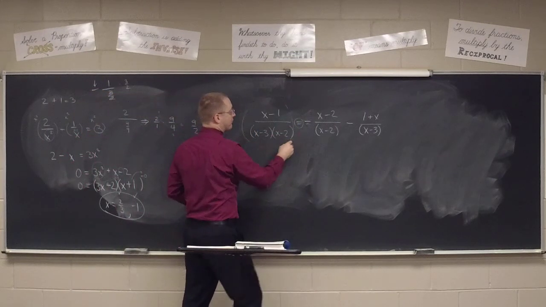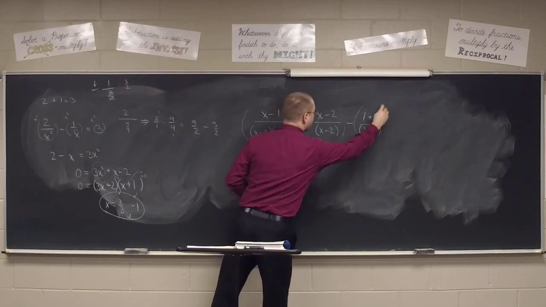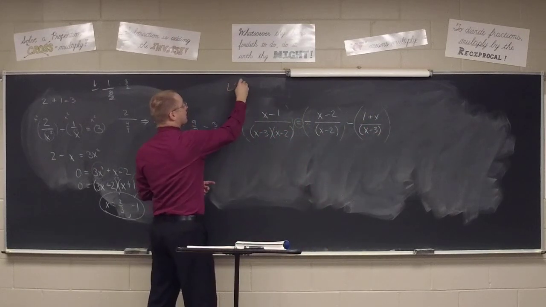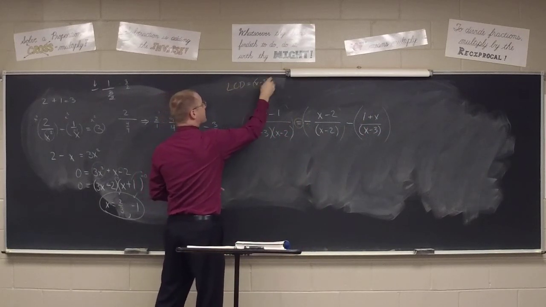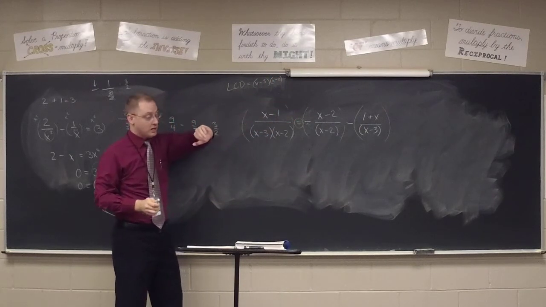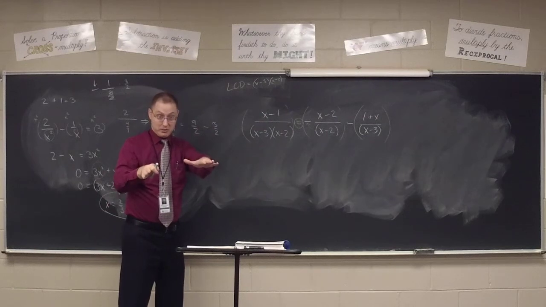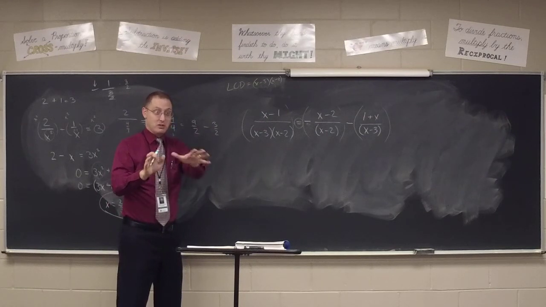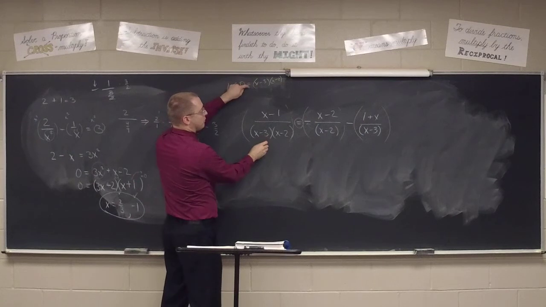So, unlike past problems where we had to draw a long line, because of the equal sign, I'm going to multiply everything, class, by, which is in this case, right, the x -3, x -2. Well, I'm not going to write it every single time because I'm lazy. Hopefully you didn't write it every single time because you're lazy. You did write it every time. That's okay. All right. But here, what would cancel, class?